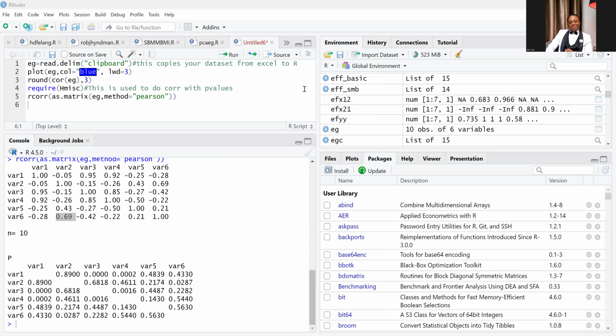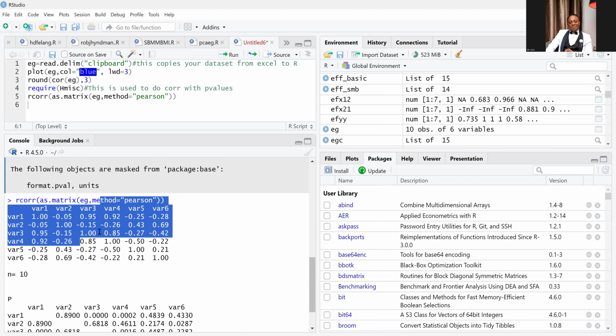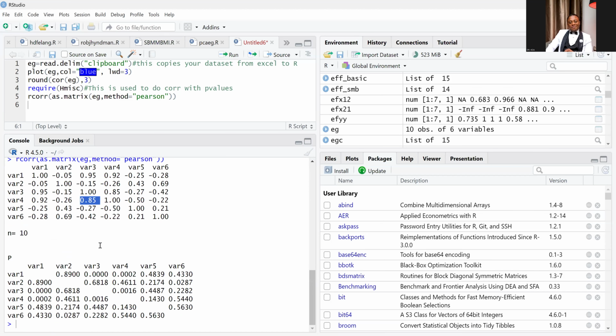Now, how about the 0.85? Is it significant or insignificant? Significant. And negative 0.50? Is it significant or insignificant? Insignificant.